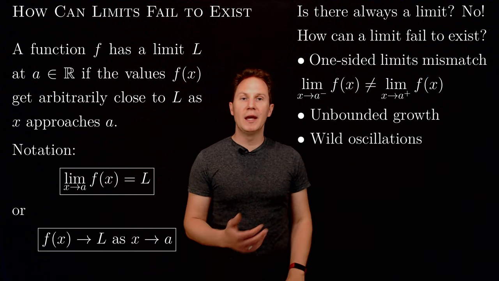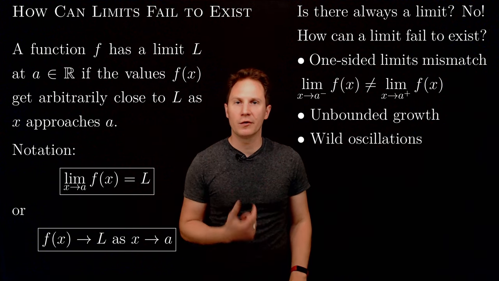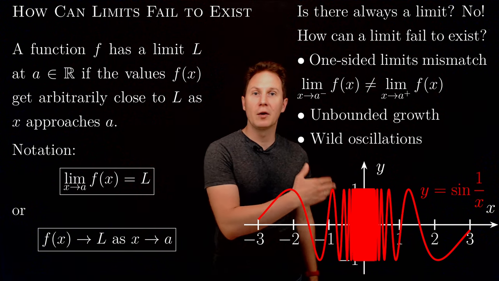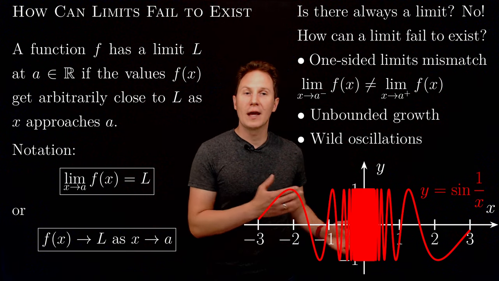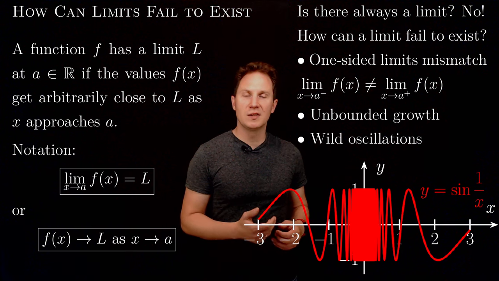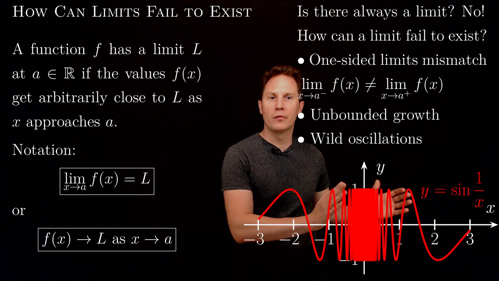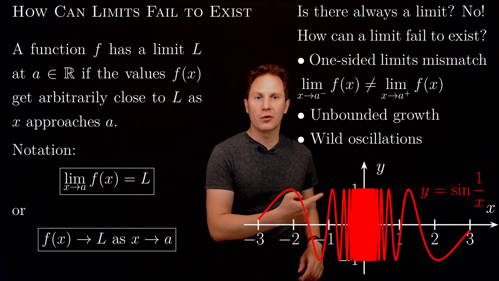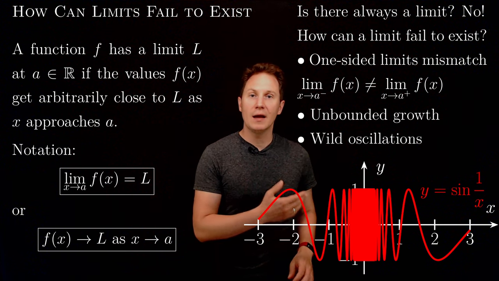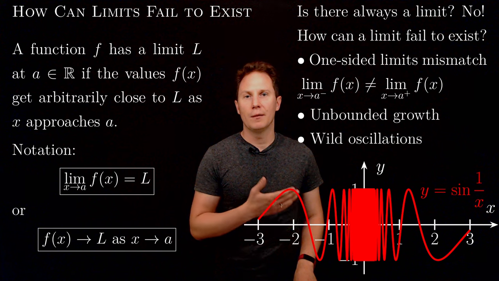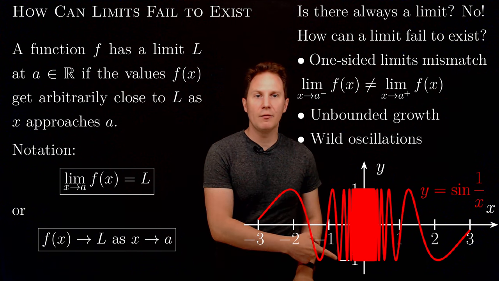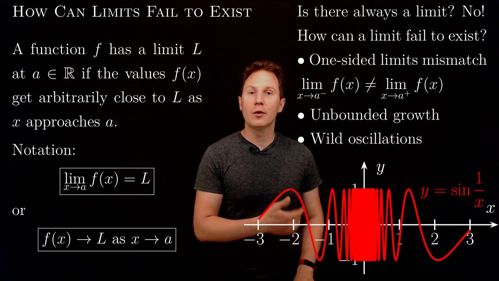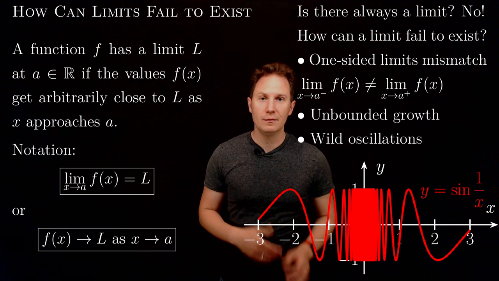Next, the function could behave in a very peculiar way that I'm calling wild oscillations. The graph of sine of 1 over x applies the trigonometric function sine to 1 over x. It is not defined at x equals 0, but as x approaches 0, the oscillations get more and more frequent — squished in towards the y-axis and getting denser. Rather than approaching a value, every y-value between negative 1 and 1 is visited by the graph infinitely often, and it never gets arbitrarily close to any single number. Hence the limit does not exist.